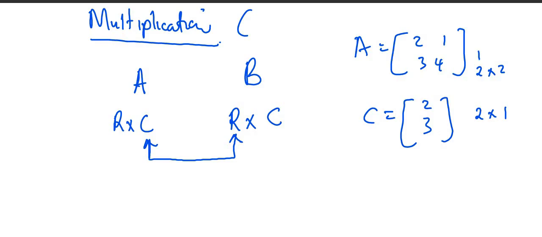So you see the number of rows here and the number of columns there. You notice that the number of columns in the first matrix is the same as the number of rows in the second matrix. So we're able to multiply. That's the criteria for us to be able to multiply. And if that happens, they'll say find AB, like this, meaning we're multiplying.